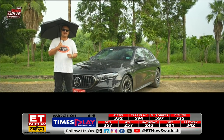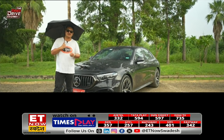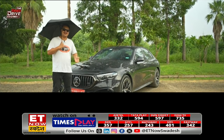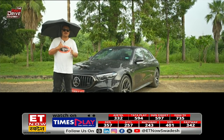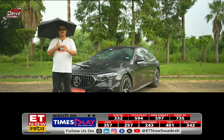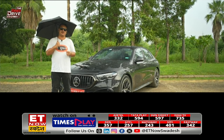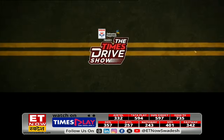There's a lot coming your way, and today with us is the Mercedes AMG E53, which is a supercar take on how to be fuel efficient. Full story will be coming about this car very soon, but now it's time to talk about the Skoda Slavia. It's been the stronghold of the sedan segment. It's been given a thorough update. I got hold of it and here's everything you need to know about it.